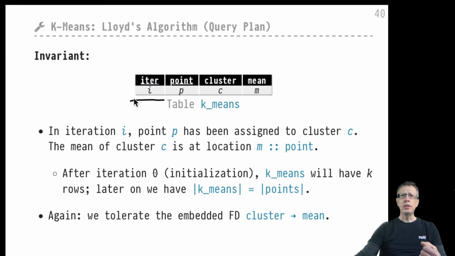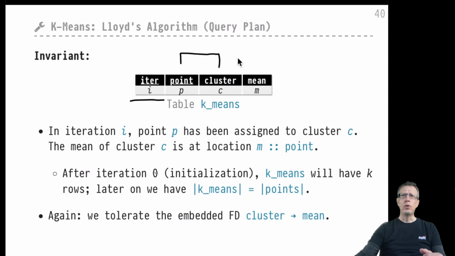Right, so in each iteration we would look at each of the 7 points in our example, each of the points in our data space, and in this table we would record to which cluster we have assigned this particular point. Cluster C would be just a cluster identifier, probably some integer between 1 and k.